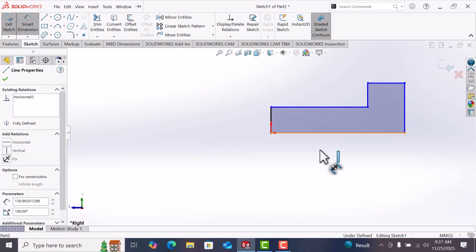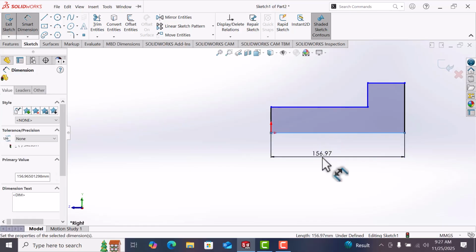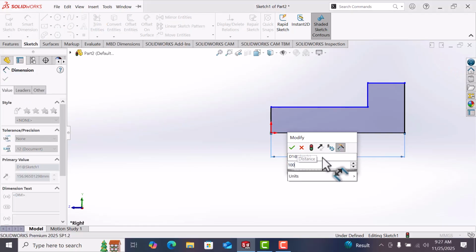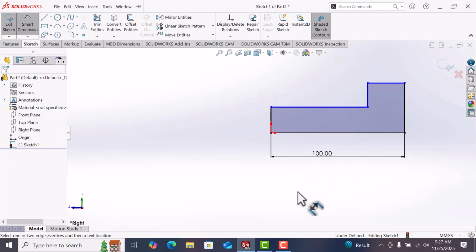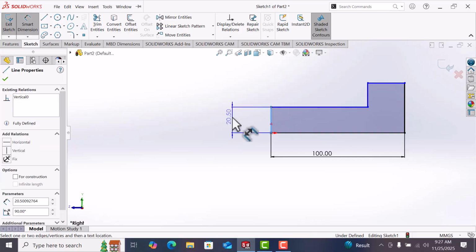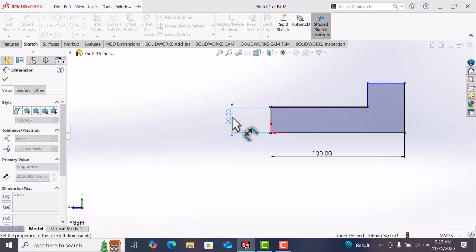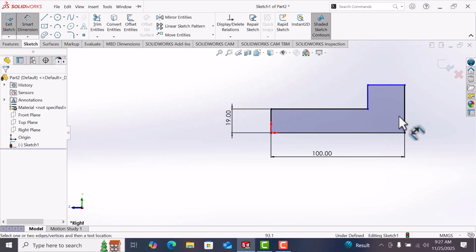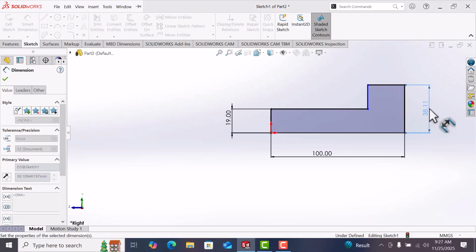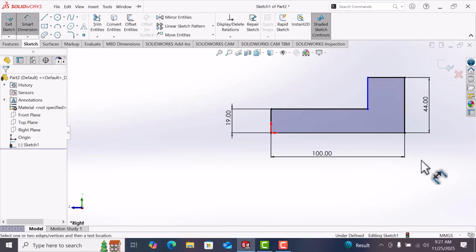Now this line dimension 100, and this line dimension 19, and this line dimension 44, and this line dimension 38.